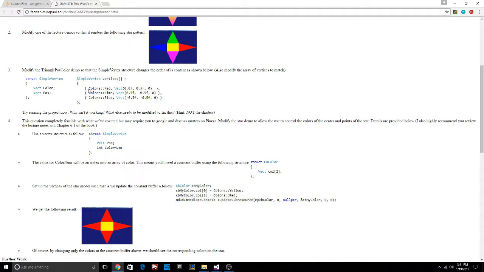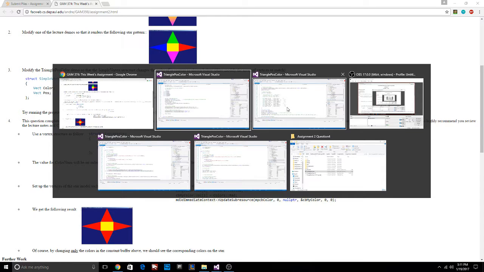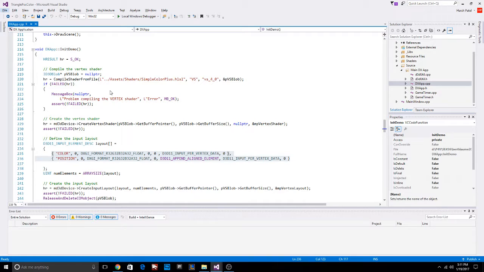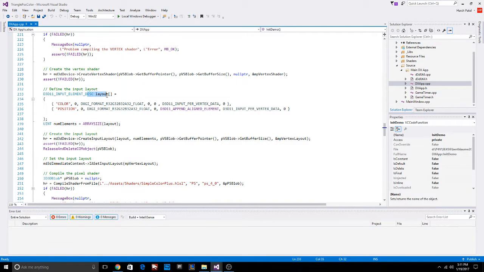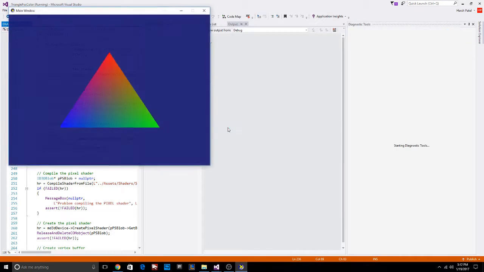Going towards question 3, where you just swap out the color with the position and it suddenly stops working. You put the color first and then the position. You basically just need to go and change your input layout style. You just put the color in the input layout first and then the position at the bottom. You need to make sure that your variable types are the same as what you need, and then make this one a 0, and it should pretty much work out easily.